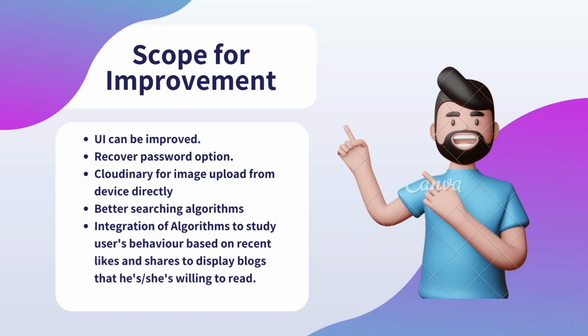So sometimes a user may like a blog about a particular food. Some may like veg food, some may like non-veg food, some may like chicken, or some may not like chicken, or some may have a liking for sweets. So accordingly, if the user is liking those particular blogs, we can use an algorithm which can find out what the user preferences are, and accordingly those particular blogs can be displayed to the user when the user signs in on the home screen. So that was all the scope for improvement that I could find in my project.